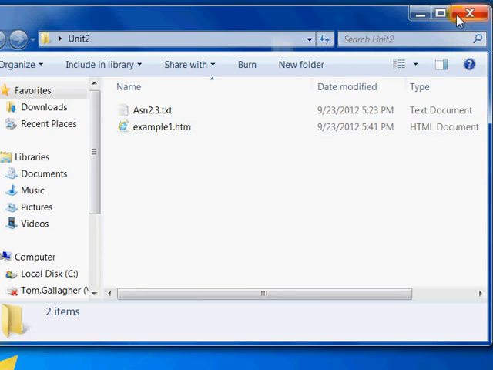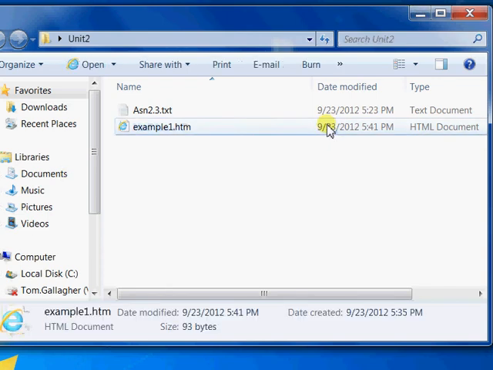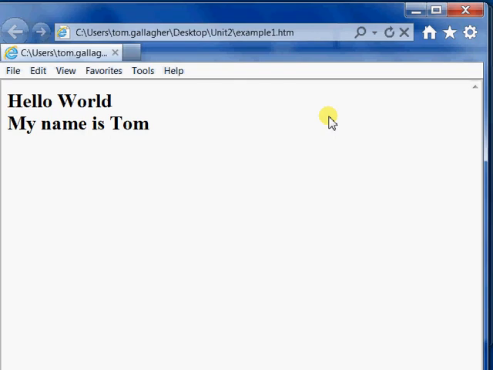Okay. So let's see if I can get that file now. We viewed it, right? Did we view it using Internet Explorer? Okay, so there it is. That's the work we did before. But this is a local address. What I want to do is put it out on a web server where the whole world can see it, and you guys have access to that.